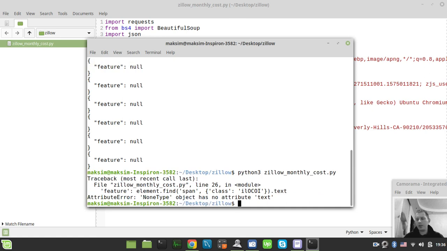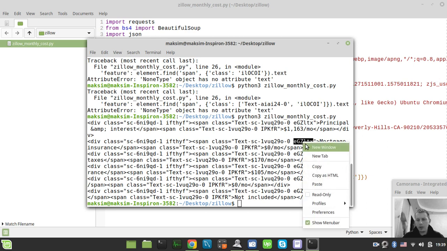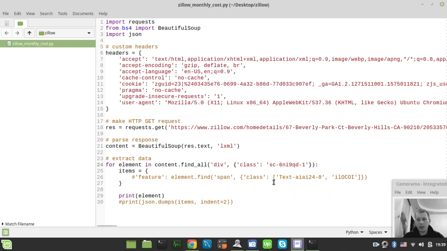Okay, hold on a sec. Sorry guys, I just picked up some of the wrong selectors. Here it seems like the right selector is actually this, so let me try this one more time.